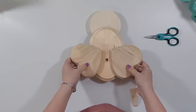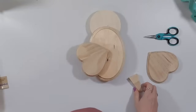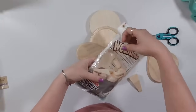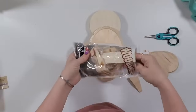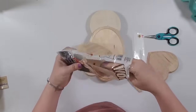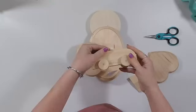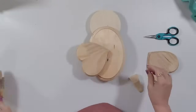And then this last little piece here is from a kit. I like to pick up a couple of these kits in their craft kid section because there's all sorts of little pieces in here that you can use on projects. So this piece I'm using, I believe, is the front of the race car. The little wheels can be great for drawer pulls or like feet on a tray. Or you can buy them like this where they're already together and pop them apart.